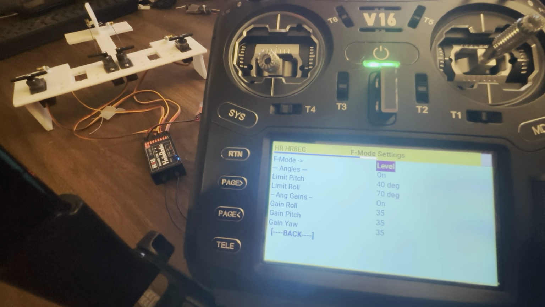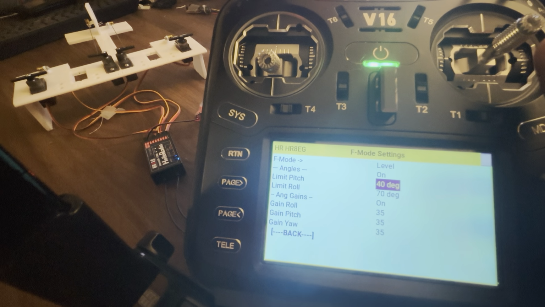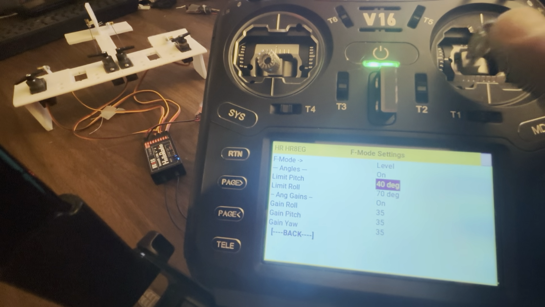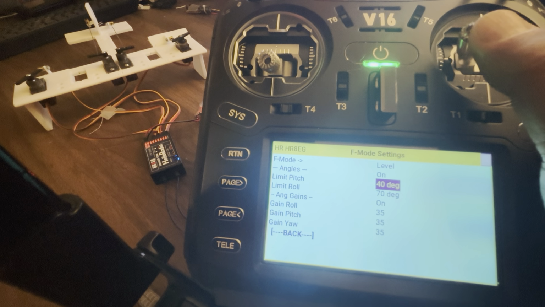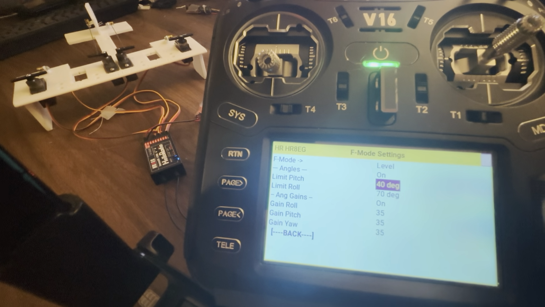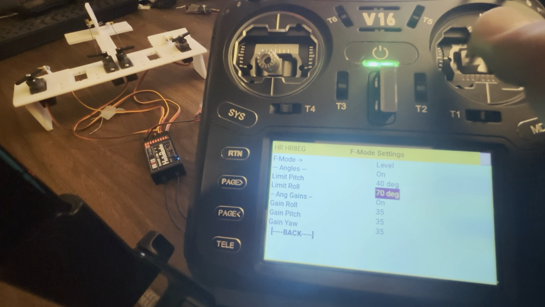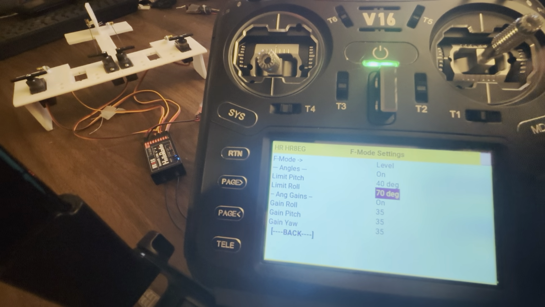Level is also similar, except that the stick is not telling the plane where to move, but for example in here, we're telling that when I move the stick 100%, we want the roll to be 70. That's really what it means. So if I do 50% of the stick, it will do 35 degrees of bank angle. The same thing for the pitch. So you're really not controlling the servos, but you are controlling the angle that you want. That's why sometimes the level is also called angle demand. And this is to override the gains if you want it in this level.